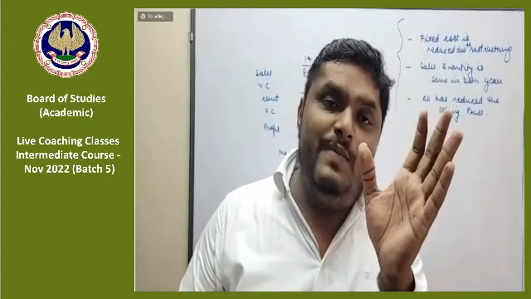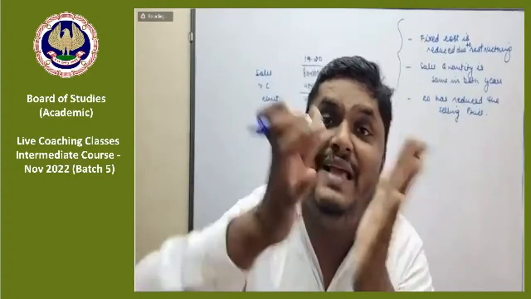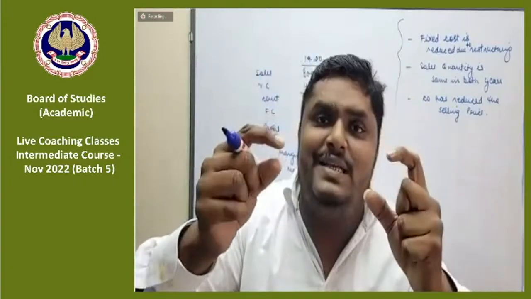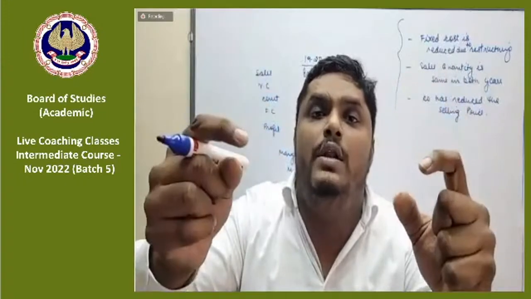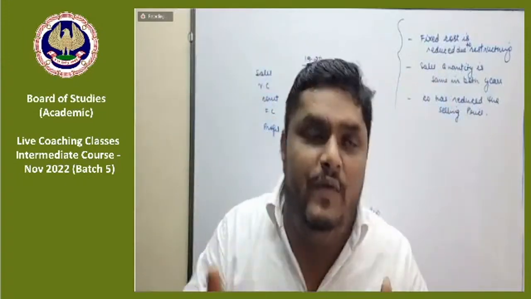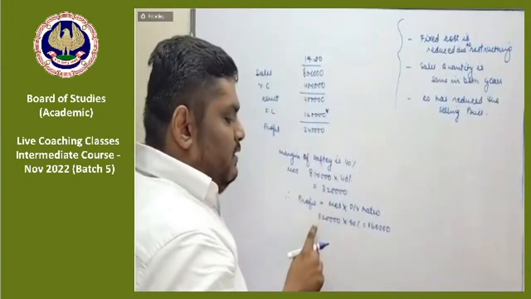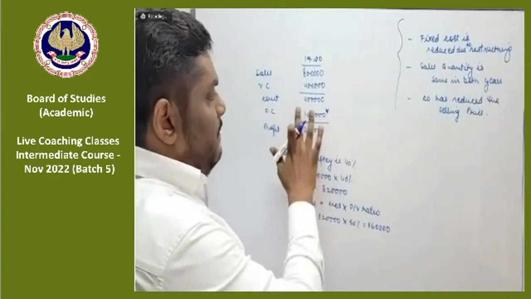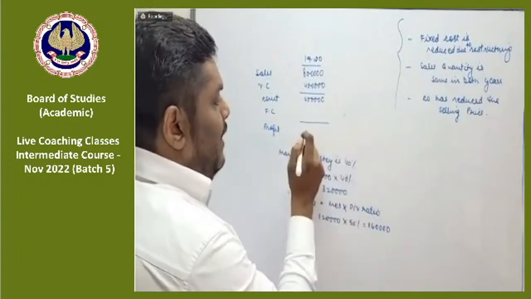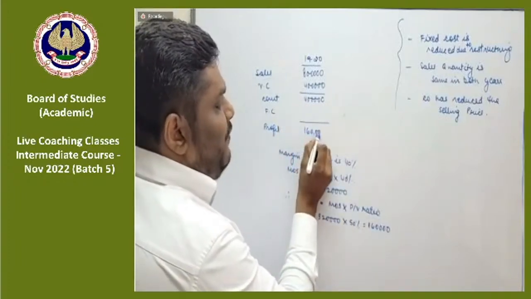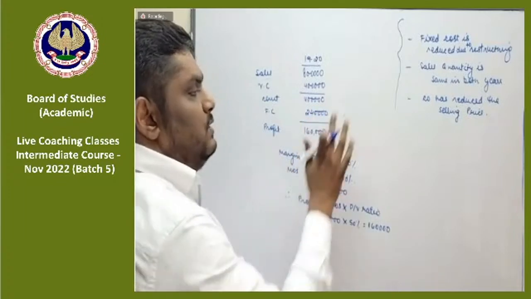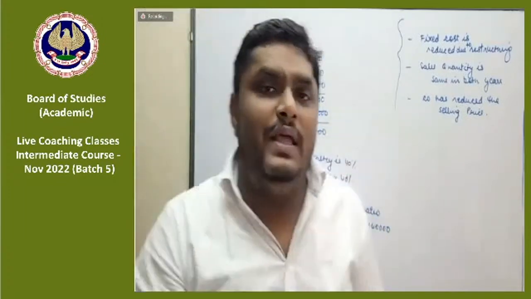Now, what is margin of safety sales? The extra sales over and above break-even sales. Now, for that extra sales, whatever the contribution will be, that will be the profit. So simply 3,20,000 into 50%, 1,60,000 will be my profit, and 2,40,000 will be my fixed cost. So this is for year 1.